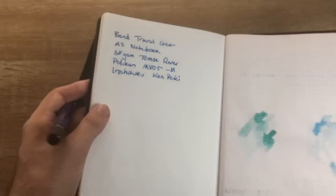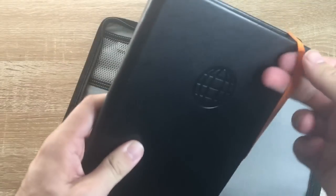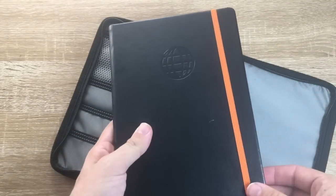It might take the color out of some inks, but there's show-through certainly, though no bleed-through at all. So this paper is super high quality. The product itself is super high quality, the book is well made, and I don't think there's going to be a problem with this book standing the test of time. My only slight issue is the elastic.